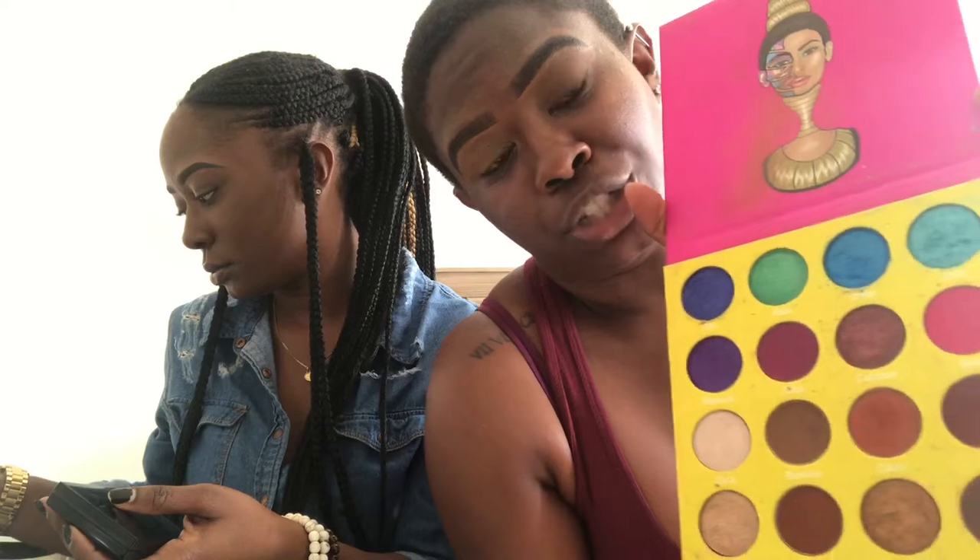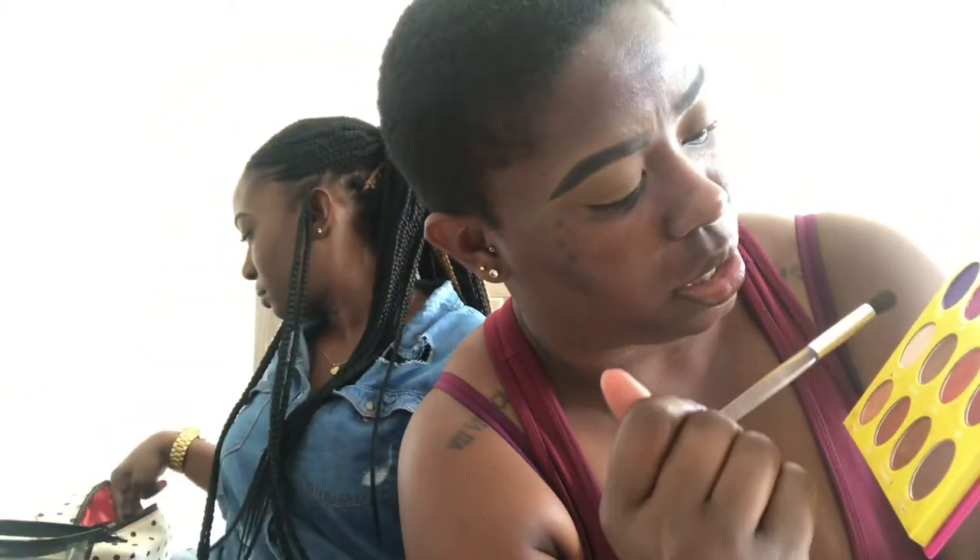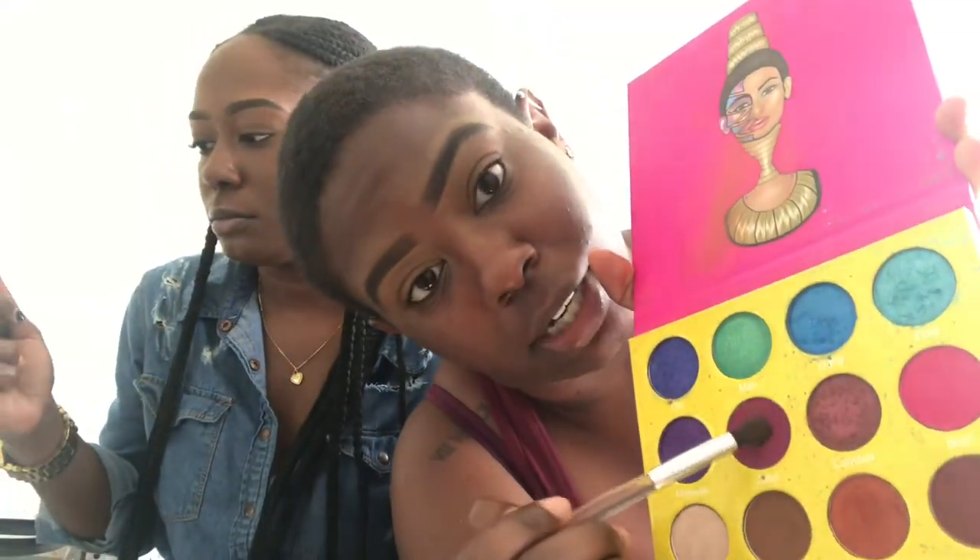I don't normally do this, but because I don't like how the concealer is looking right now, I'm going to use a blue beauty blender just to blend it out a tad bit so it looks better. The next color I'm going to use is this pretty burgundy. The first color I used was Burkina — I hope I pronounced that right — and the next one is Zobo, this pretty burgundy right here.